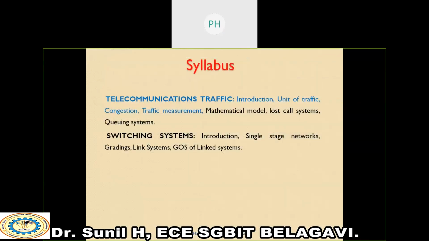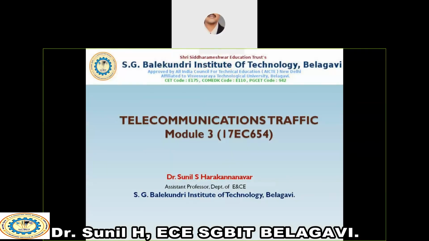With respect to that, again we have one problem statement here. Observations were made of the number of busy lines in a group of junctions at intervals of 5 minutes during the busy hour. The results obtained were 11, 13, 8, 10, 12, 14, 7, 15, 17, 16, 12. And even 9 is there, it is misprinted.